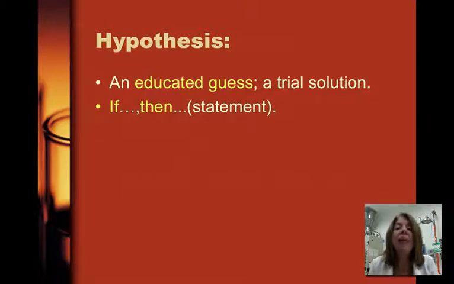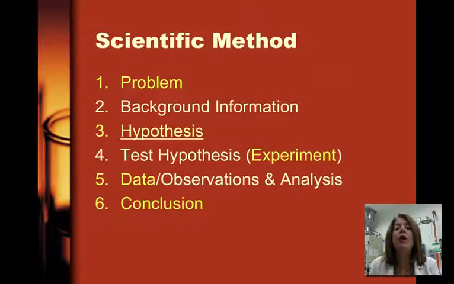And once we have our hypothesis, now we're ready to test our hypothesis. We test it through experimentation. So we are going to test the hypothesis by doing an experiment in science. Once we have the experiment completed, or while the experiment is being conducted, we're going to be collecting data, and that's in the form of numerical figures. And we're also going to be making observations, observing what is actually happening and writing it down.